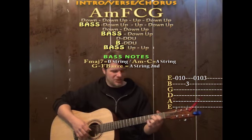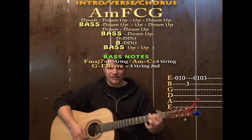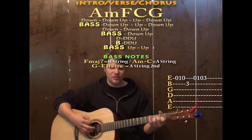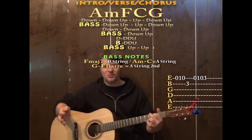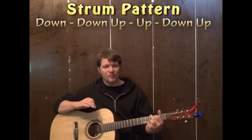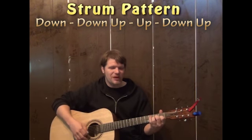So a lot of our song is working that A minor, F, C, G, A minor, F, C, G. You can just work downs, or actually there are some points where we do 2 downs on each one. Or a lot of times with a song like this, to make it more interesting, I like adding something called a strum pattern. One of my favorite strum patterns for a 4/4 like this is down, down, up, up, down, up. So you took the A minor and tried that a lot.